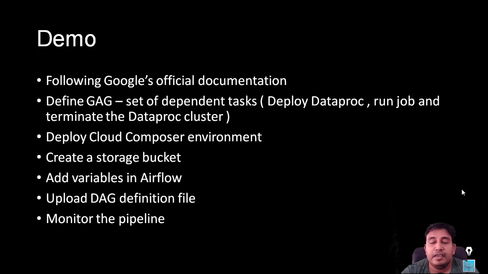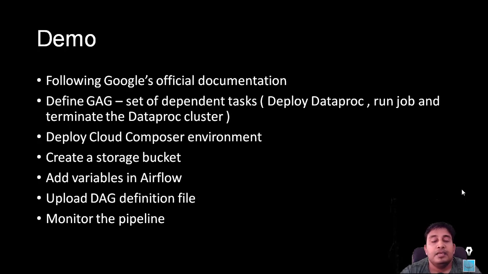We are defining those tasks in Python code, and basically we are deploying a new Dataproc Hadoop cluster, then executing a sample word count MapReduce job, and once that is finished we will terminate it. All these things are done as part of a DAG, a directed acyclic graph, which is nothing but a set of dependent tasks.